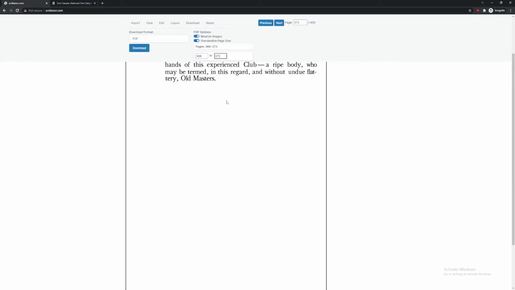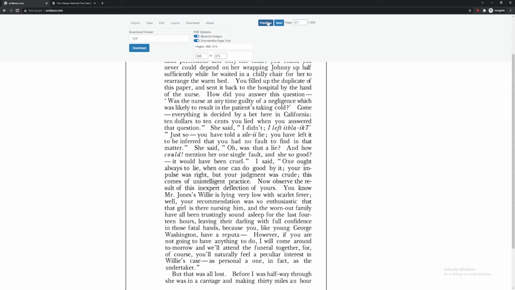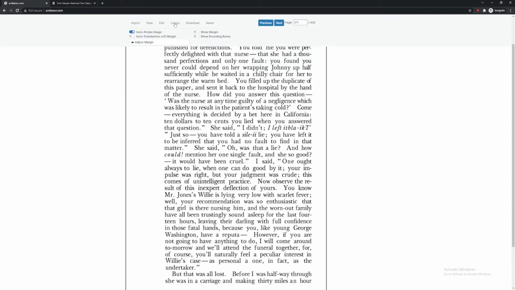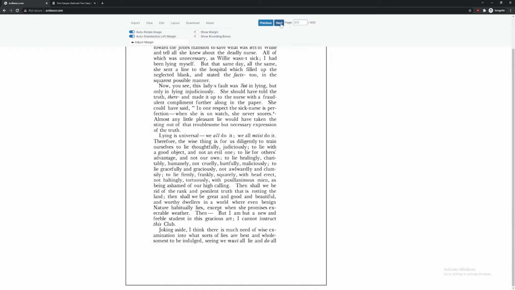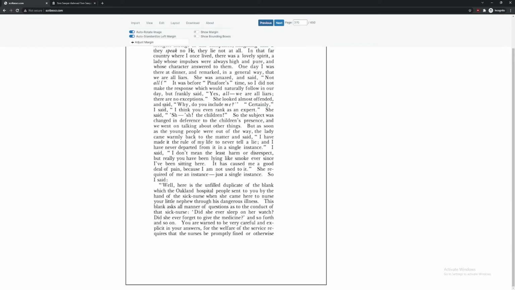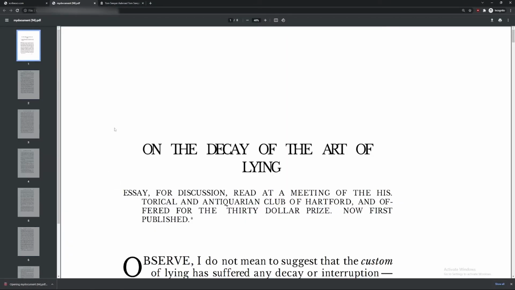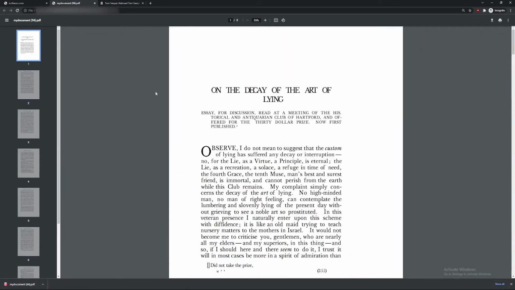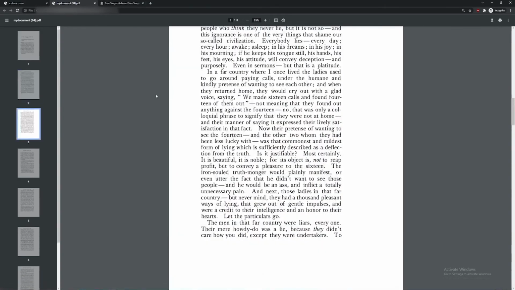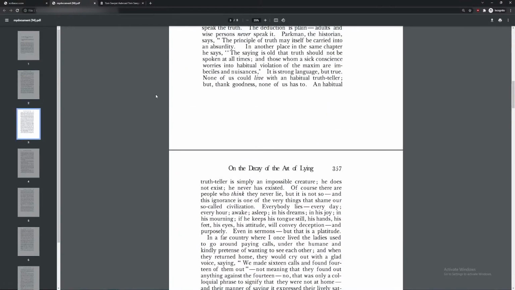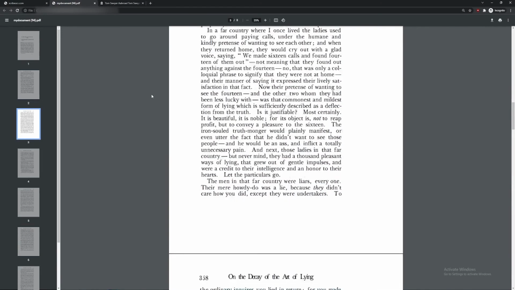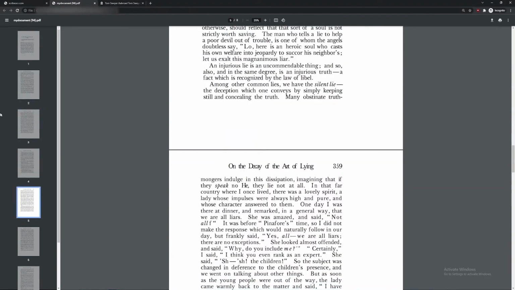And as one last thing, you may have noticed that the text jumps around a little bit from page to page. So just to standardize that left margin, we can go to Layout and select Auto Standardize Left Margin. So that just makes sure that everything stays around the same place. Hopping back to Download, I'll just click Download. And just like that, we now have a PDF version of this essay that has all the corrections we made, and it also looks like it was transcribed manually rather than simply run through an automated OCR program.